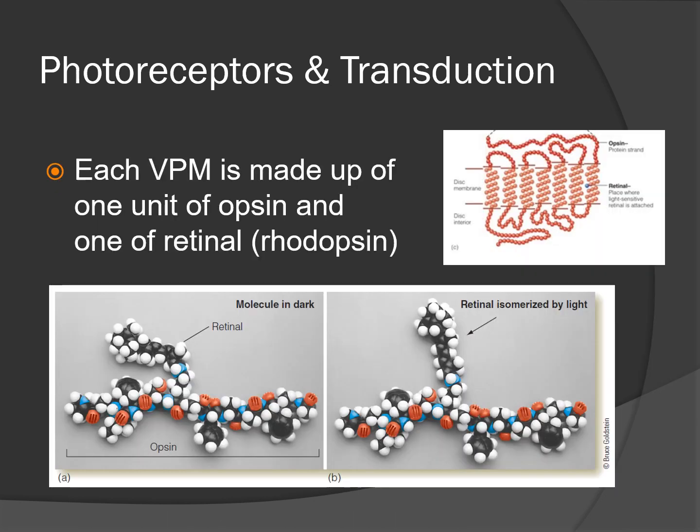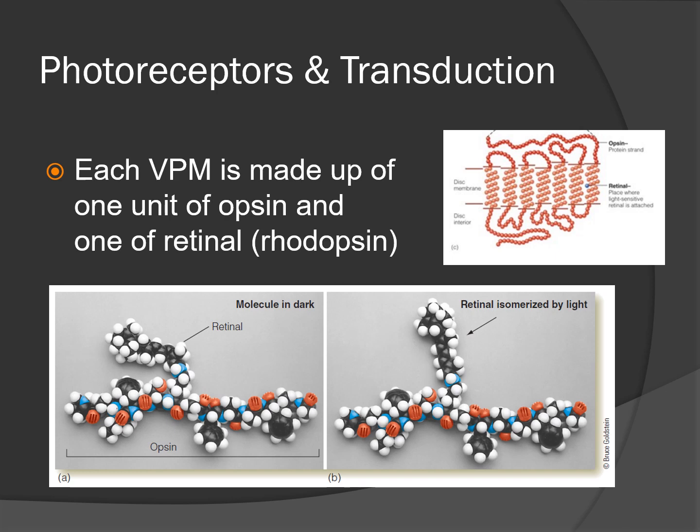Here we're looking at that rhodopsin again, where in the top right we're seeing it snake across the membranes in the outer discs. But now we're going to magnify it again so that we can see that retinal. Remember, the retinal is a really tiny molecule. That's actually what's going to be absorbing a photon of light when it hits that photoreceptor. So if we magnify that retinal, at the bottom we're seeing just a little teeny tiny piece of the opsin strand, that long strand of opsin.